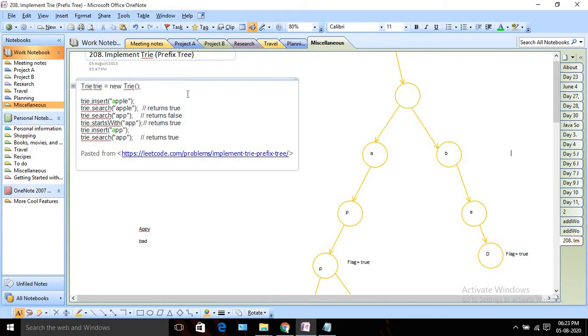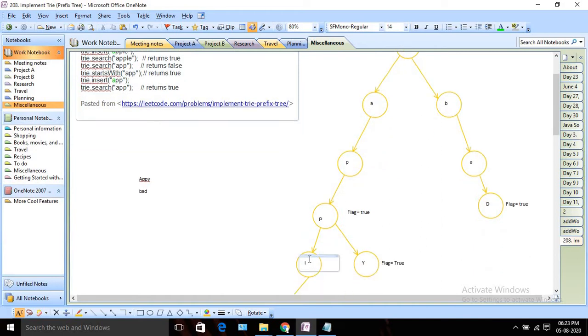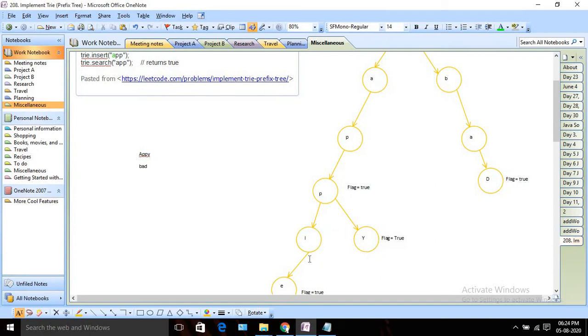So let's try to understand the logic for search also. So how can we search? Basically we are going to use the same logic, right? At first I will check for each and every character. Suppose I am checking for apple, right? I will check for a and I will find it. Then I will check for p, again I will find it. Then again I will check for p, again I will find it. But we need to stop on one condition, right? Here we will stop once we find all the 5 characters. Apple has length 5, right? So whenever I find all the 5 characters in our trie, then we are going to return true from there only, right? But there is another scenario also.